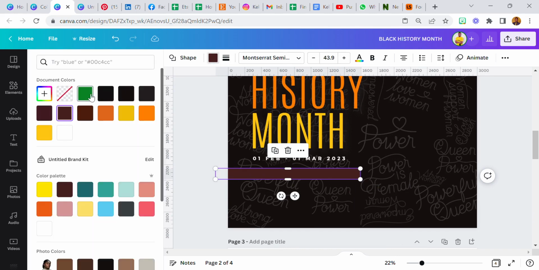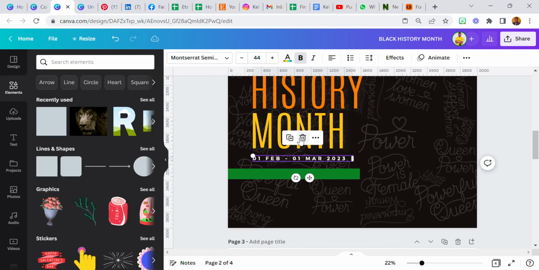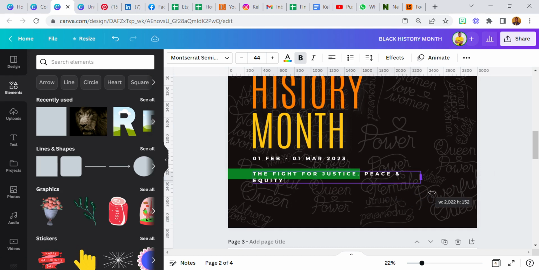Change this color to green, duplicate this, and include the theme. The theme, like I said before, is the fight for justice, peace, and equity. The fight for justice, peace, and equity.